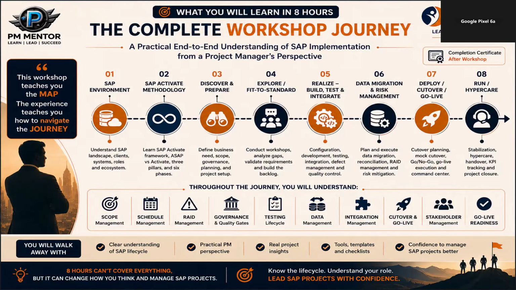Now, I also want to be very transparent. 8 hours cannot teach you everything about SAP project management. That would not be realistic. But 8 hours can definitely change the way you think about an SAP project. And it can help you stop looking at SAP Activate only as six phases and start looking at it as a connected project journey. And that is the real objective. Understand the life cycle, understand your role, what you check, what to ask, and most important, understand how to lead an SAP project with more confidence.